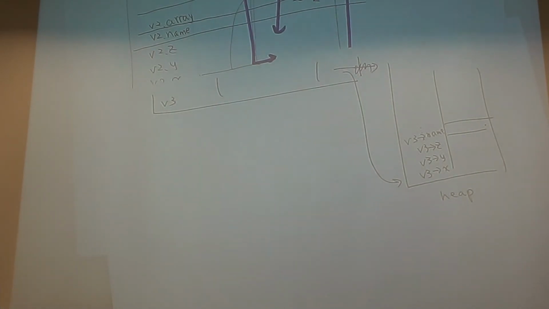Okay, any more questions? Can you explain why freeing V3 does not free everything else? That's the syntax of C. In C++, if you release an object, that object's destructor will call the destructor of the attribute, but you have to write it that way. Java doesn't. In Java, you don't need to release memory because you have a garbage collector, but you have to make the memory inaccessible. Okay, so I hope everyone can understand.